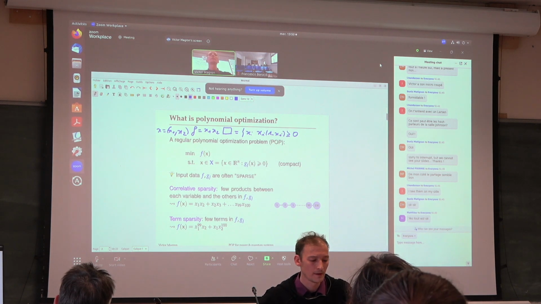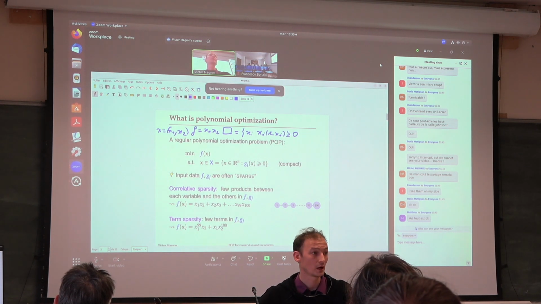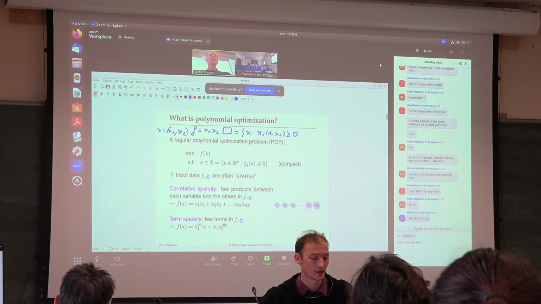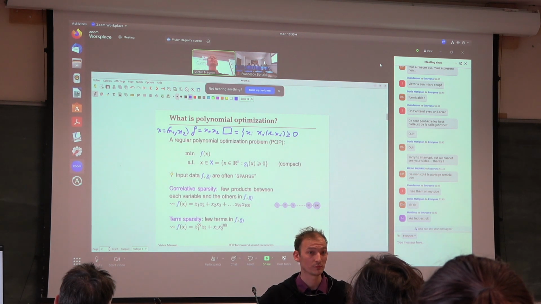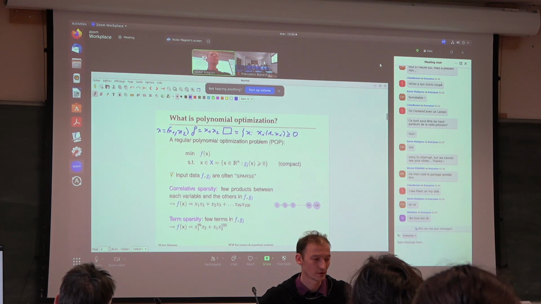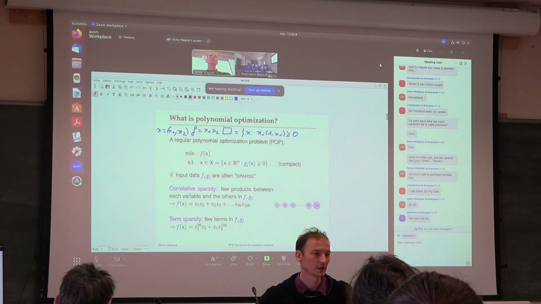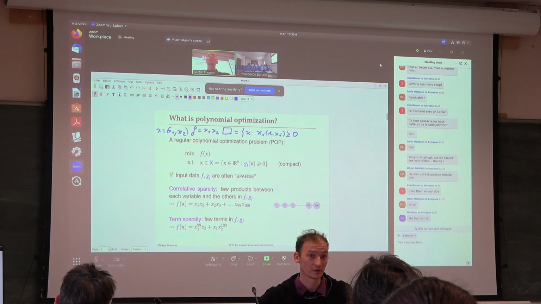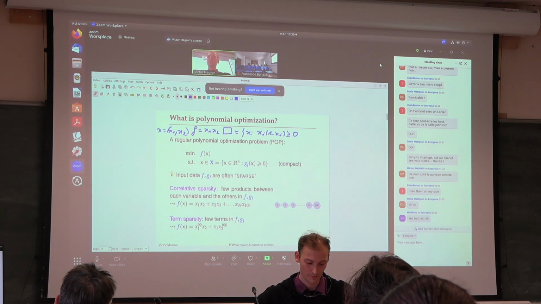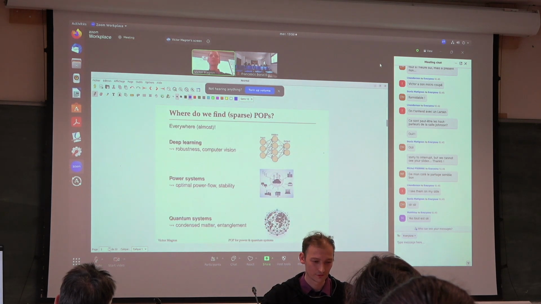There is also the notion of term sparsity. I won't talk about it today, but it's more widely used in systems of polynomial equations. It's basically when you have a very small number of terms among the whole possible set of terms. Here I took an example in dimension 2. The degree is huge, it's like 101, but you only have 2 terms out of many possible ones. Any questions on that? Okay, I will try to go to the next slide.